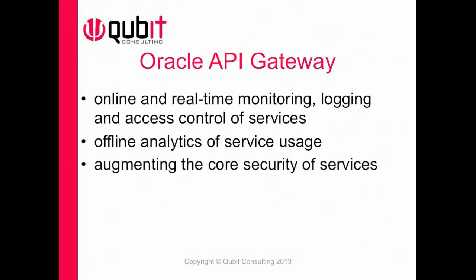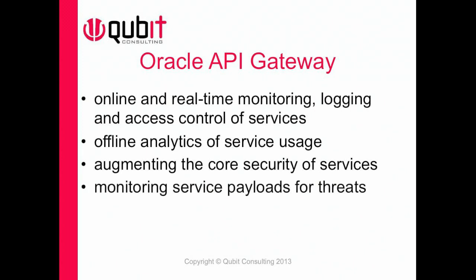It can augment the security of services. For example, it could be used to add security to a completely unsecured existing service, or could be used to add extra security to an existing secured service. It can monitor service payloads for threats, so things from simple regular expression matching for injection attacks to full-on integration with various malware scanning products.